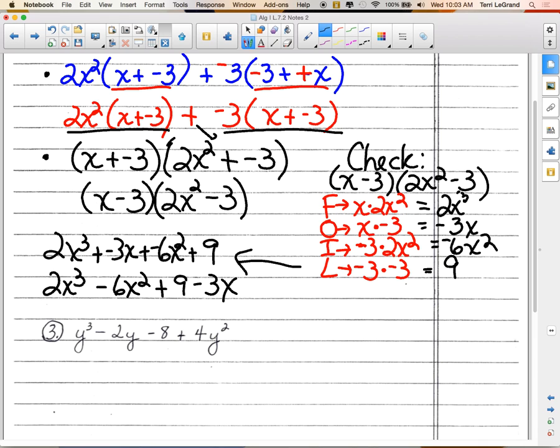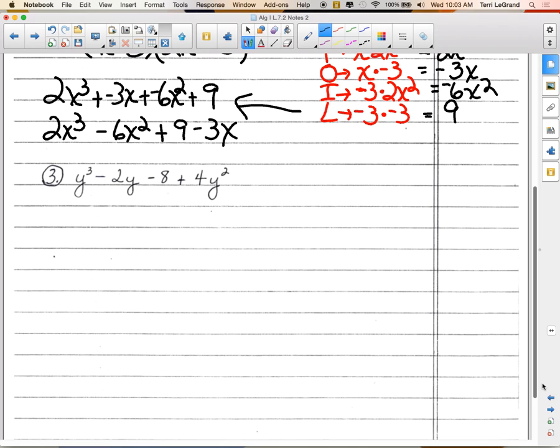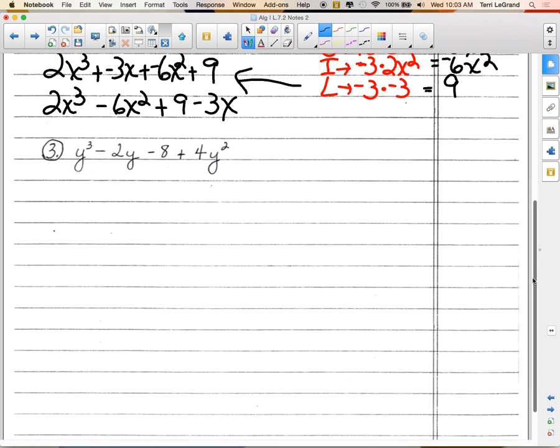Okay. One more. And in our notes, we won't check this one because I want you to be able to get to work on your homework, but here's what you guys are gonna do. I already know. I'm like a fortune teller. You're gonna go like this: y cubed minus 2y minus 8 plus 4y squared. You're gonna stick your parentheses in and be ready to just dive in and say, you know what, it can be subtraction instead of addition, who cares? And if you want to go ahead and do that, you can see if you get the same answer we do, those of us who are not going to do that. Because I'm pretty sure we wouldn't.